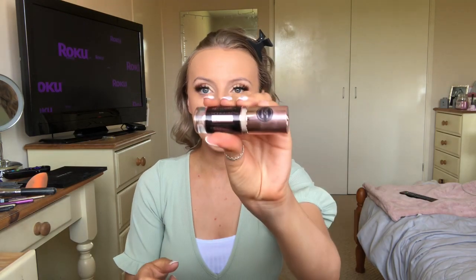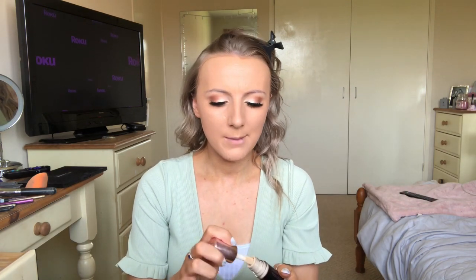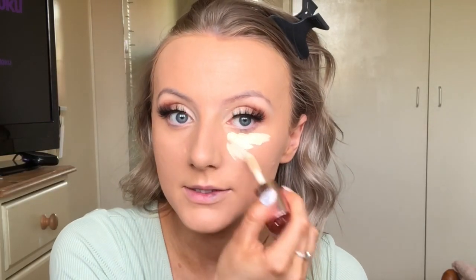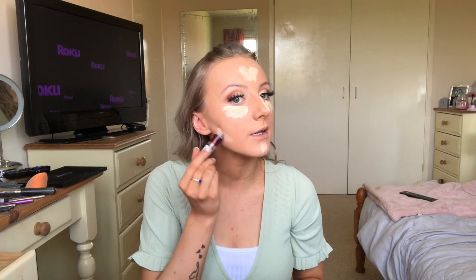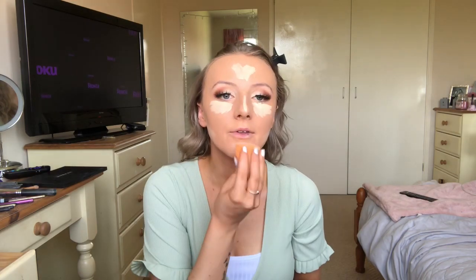Conceal my face with a Conceal and Define Infinite, and it's in the shade C005. I do think this is a little bit light for me. Yeah, it's very, very light. I did get a bit of a lighter shade, but then just to carve out my cheekbone, I'm just going to use my Maybelline eraser. And then just going to blend my concealer out.